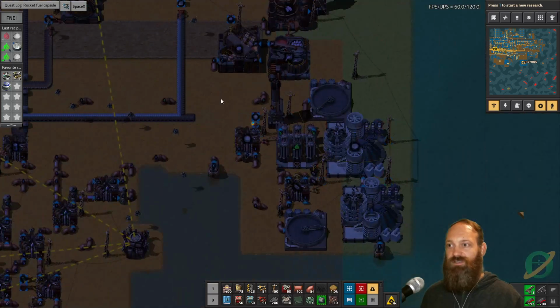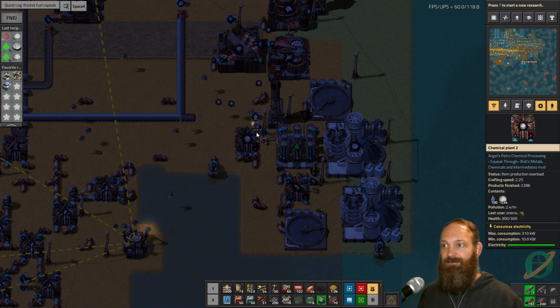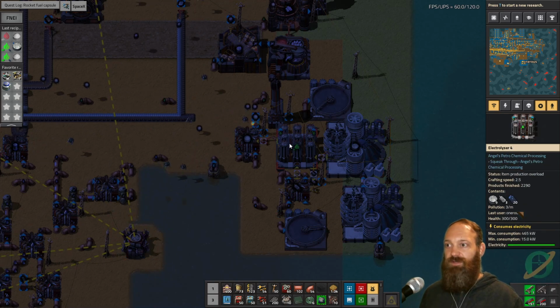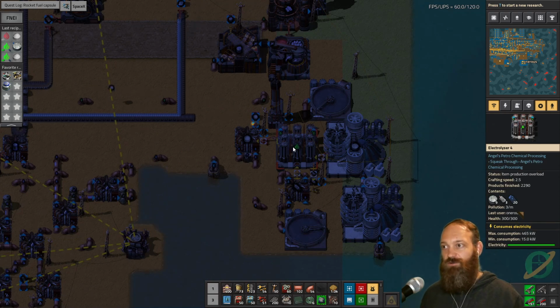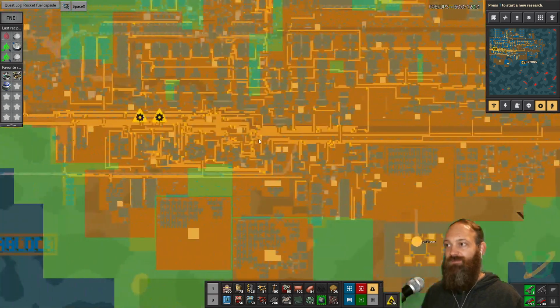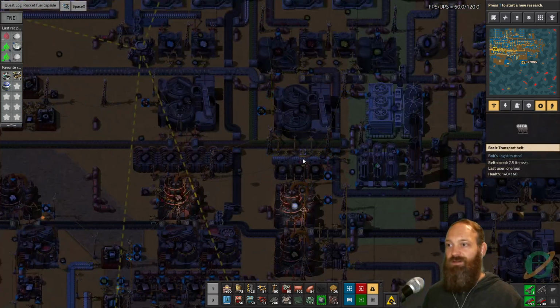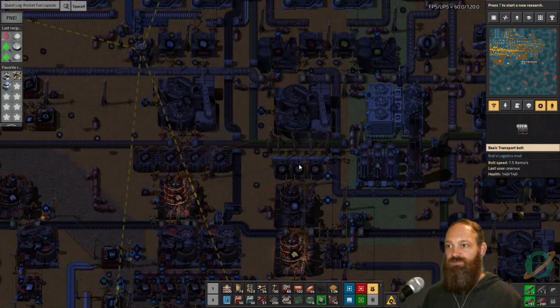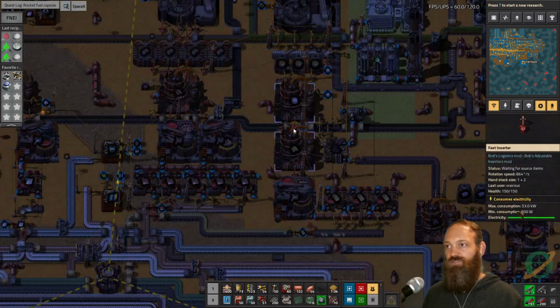The first was I set up a production for sodium hydroxide of all things, just using some salination plants and electrolyzers, making salt, then making sulfur, and then turning that sulfur into sodium hydroxide. That was for the aluminium. Our little friend, the aluminium over here, was out of sodium hydroxide to make the aluminium chain that we have here.